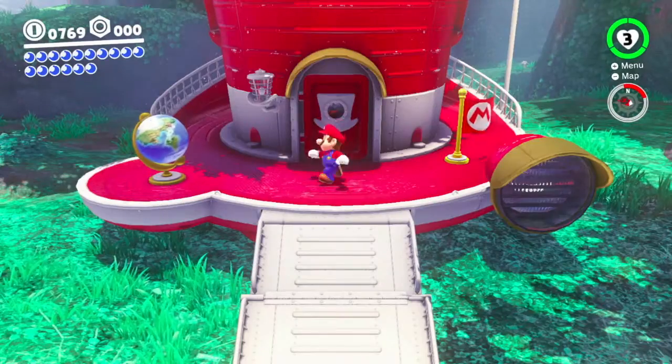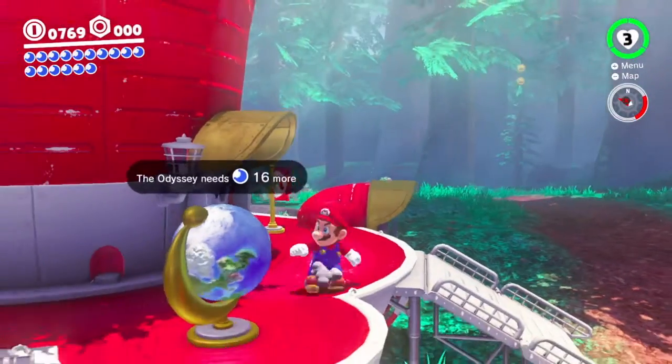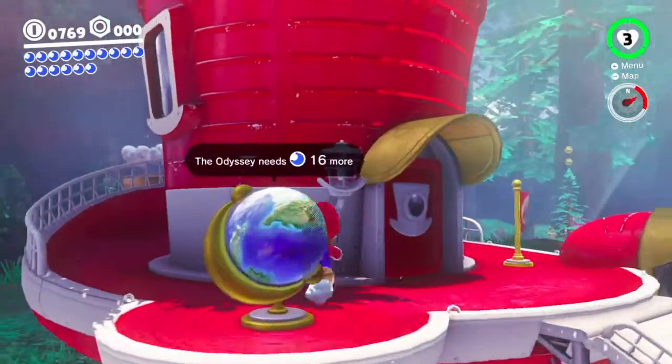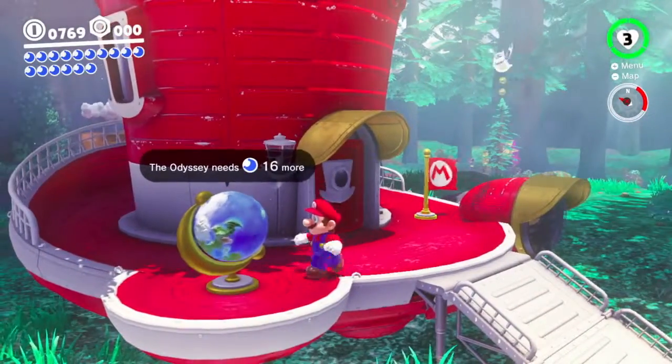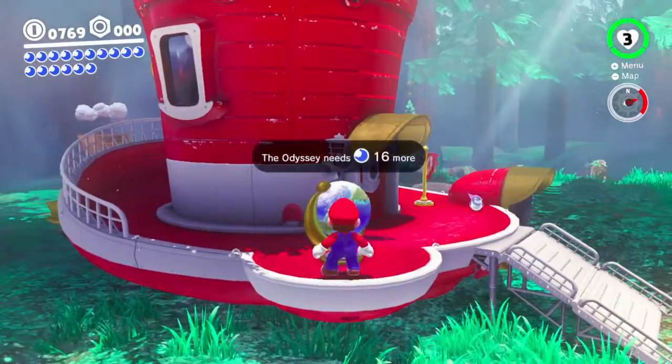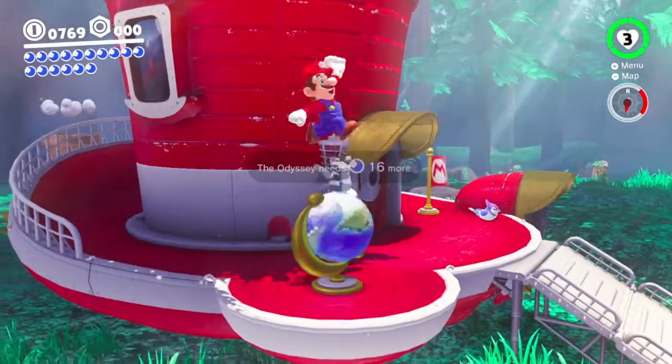Though there is one other thing. Let's talk about this globe right here. This is something I didn't know until I tested a playthrough for this game, and I want to show it here because it's kind of cool. I never knew this. It's a nice little Easter egg. So what you want to do is jump on the globe, and it plays. There we go. I'll be quiet.